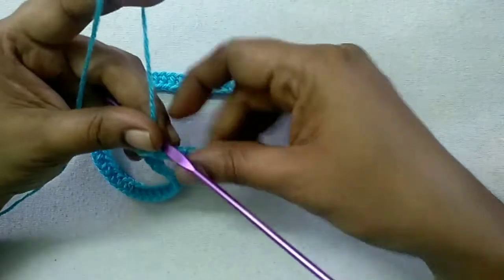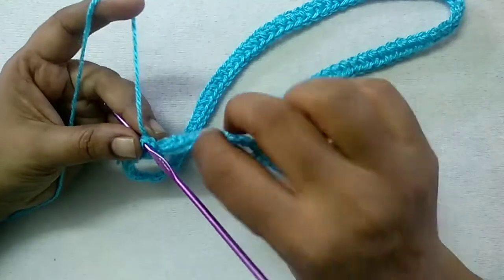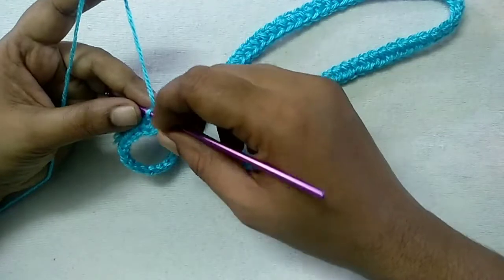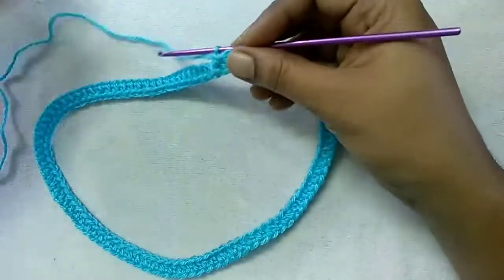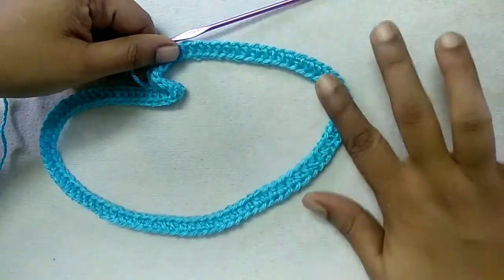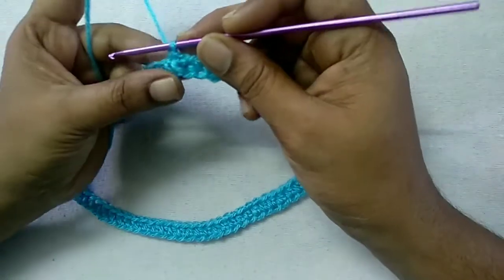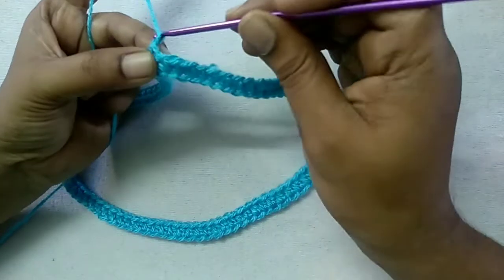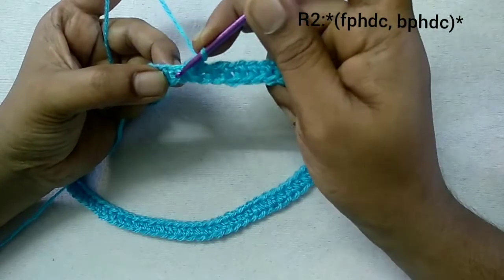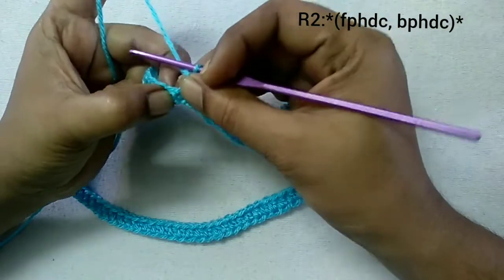Now we'll continue working in the bottom half. So this will be the back that we did and this will be the front. So what we are going to do is flip your work and now this will be the correct row, or the facing side will be the right side. So here again we are going to chain 1 and in the first half double crochet make a front post half double crochet.